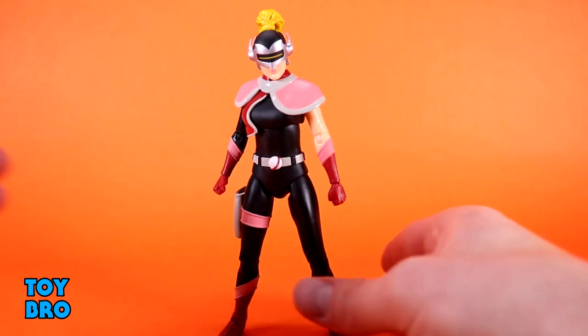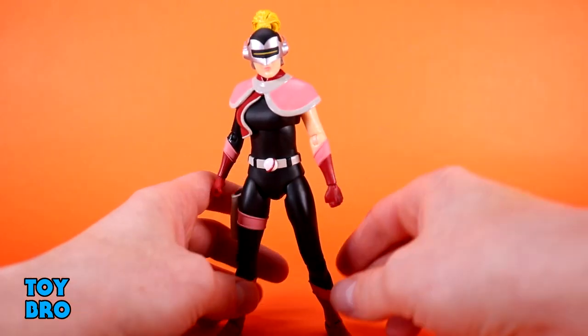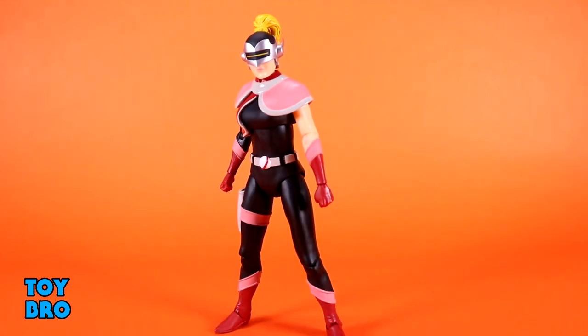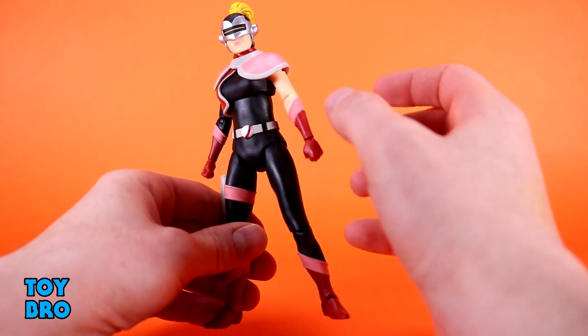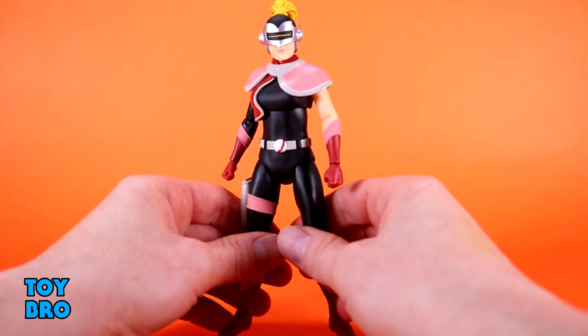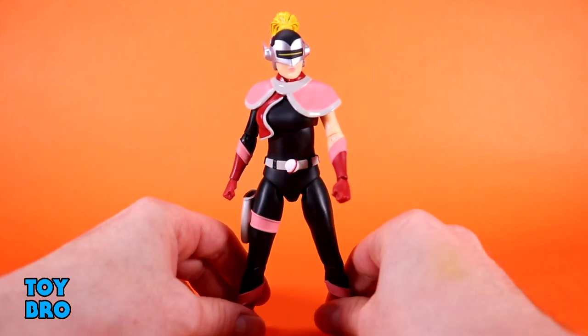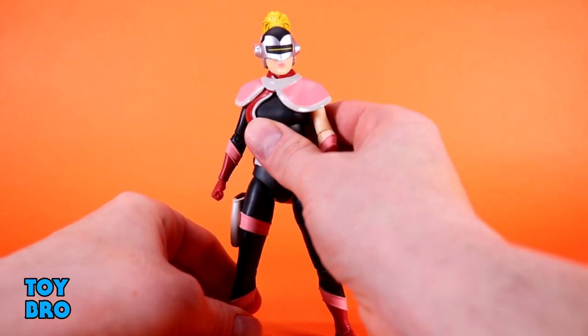There is some exposed skin on this figure, which is going to be a pain point. It is unpainted — all the flesh is unpainted. That's the one specific area where if they had just done some shading on the arm and her face she'd be even better. She's a pretty solid figure and she does look really good, but it would be so much better if the flesh were just a little bit darker. It just seems too plasticky — maybe dull it down in some way. The head sculpt I think is pretty solid, aside from the unpainted flesh plastic.